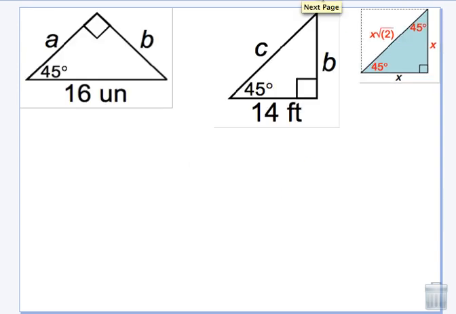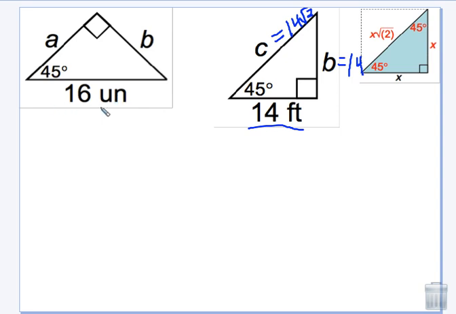All right, let's look at some examples. When you have a 45, 45, 90 angle triangle, let's look at this one first. It's the easiest. If you have the side length of 14 feet, then B is also 14 feet. That's a 14, not a 15, guys. Then your B value is also going to be 14 feet. And then multiply your C value by the square root of 2. Okay, super easy when you know the leg.